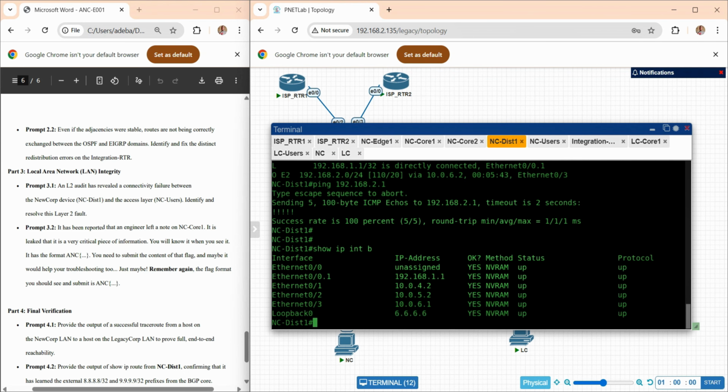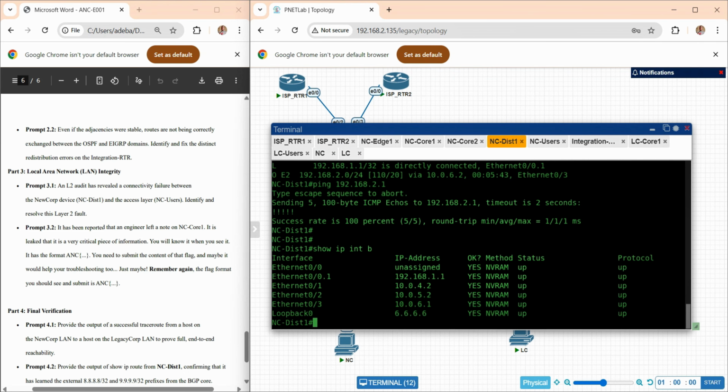So we have encapsulation dot1Q native. Okay, they're using VLAN 1. Okay, that's not very good. It's not good to use the default VLAN, but let's keep it that way. For this end, I think the configuration looks fine. We have the encapsulation native, we have the proper IP, and it's properly on the sub-interface. Let's check the NC users.